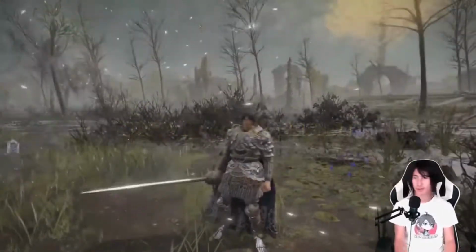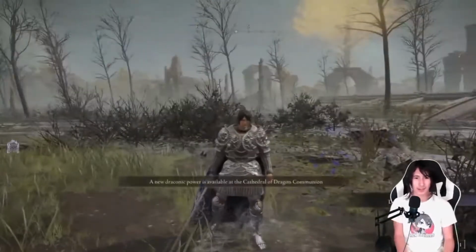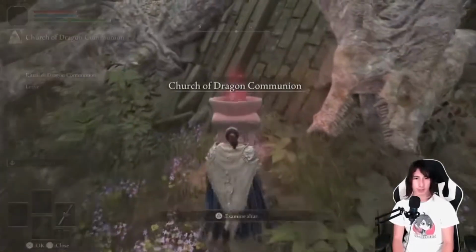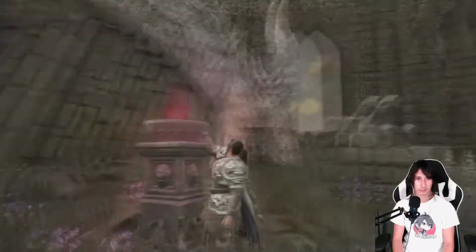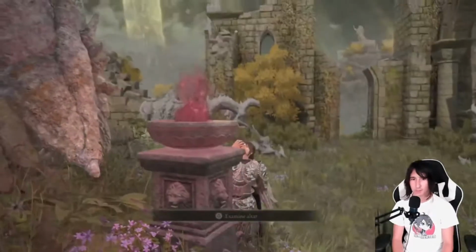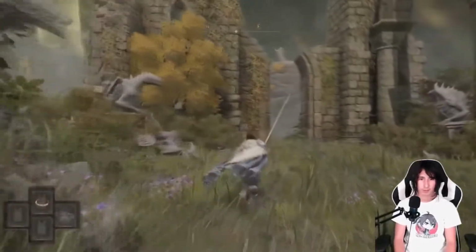Afterwards, we get a grand total of 1 Dragon Heart, which I can use over at the Communion to buy myself Dragonfire. Now, although Dragonfire won't be too great, especially compared to Akhil's Flame, which we have to go outside the Caelid in order to get, which is against the rules, I'm not going to be really relying off Dragonfire at all.